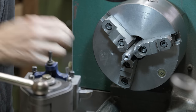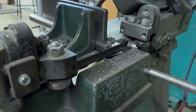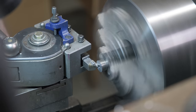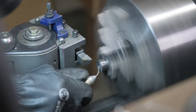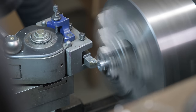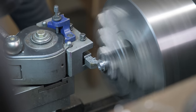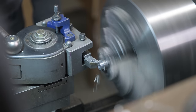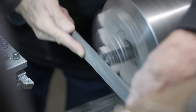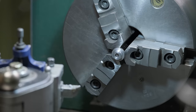We're going to go to the hacksaw now, and we're going to cut this off, flip it back into the three-jaw chuck, and work on the other end. It's getting close. That should be half inch now. A little bit under, okay.